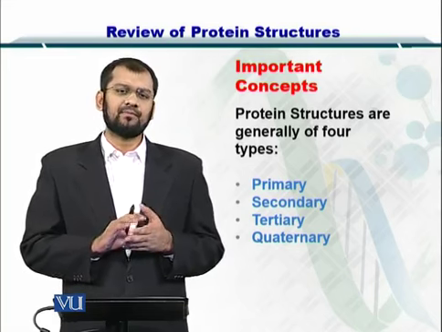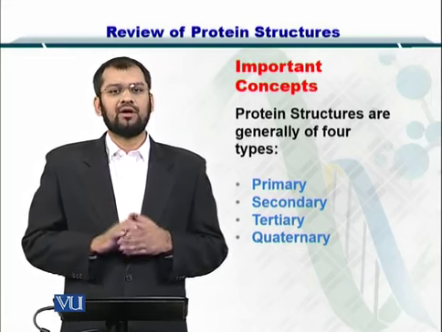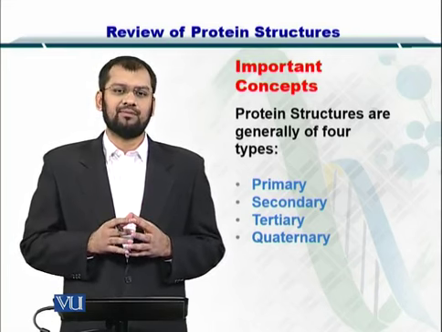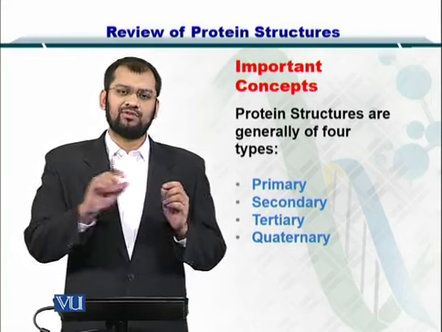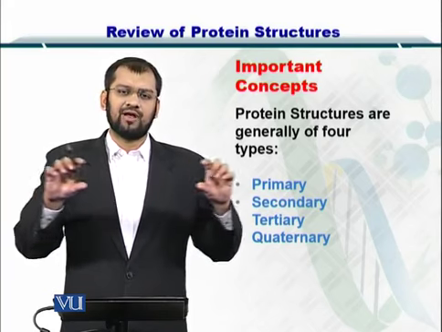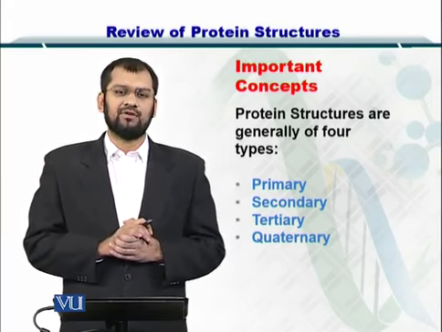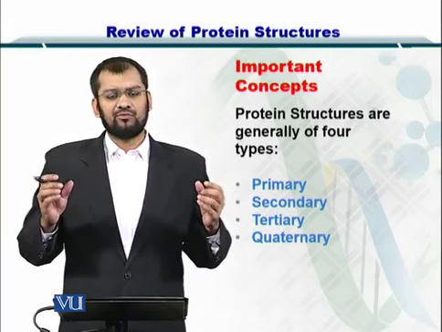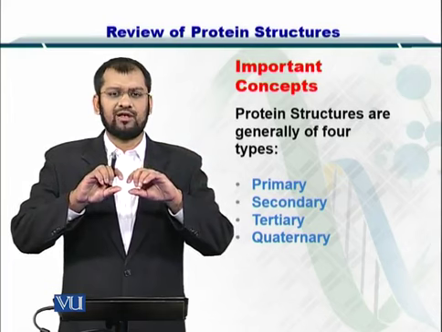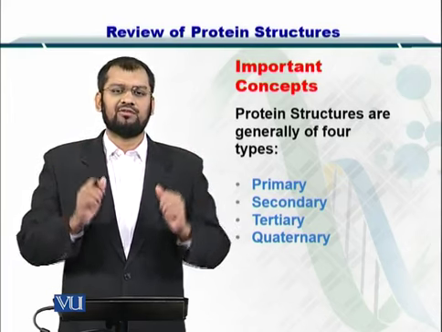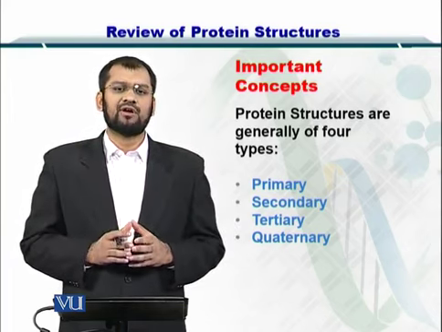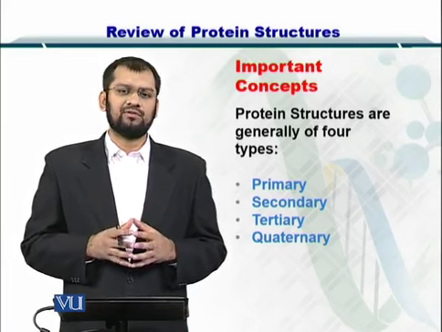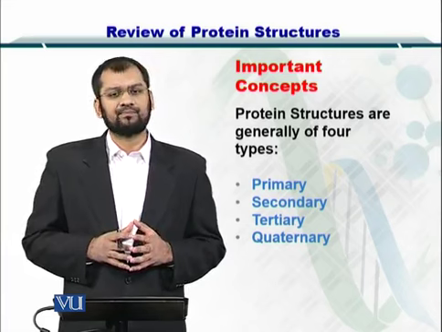structure. The primary structure of proteins is simply the amino acid sequence of each protein. So how these amino acids come together defines the protein's primary structure. Once the amino acid chain has formed, then it folds onto itself to create some secondary structures. The secondary structures include alpha helices, beta sheets, loops, coils, and several others.